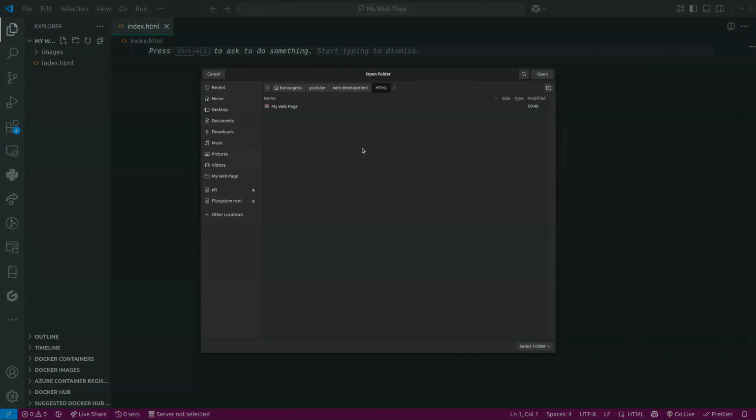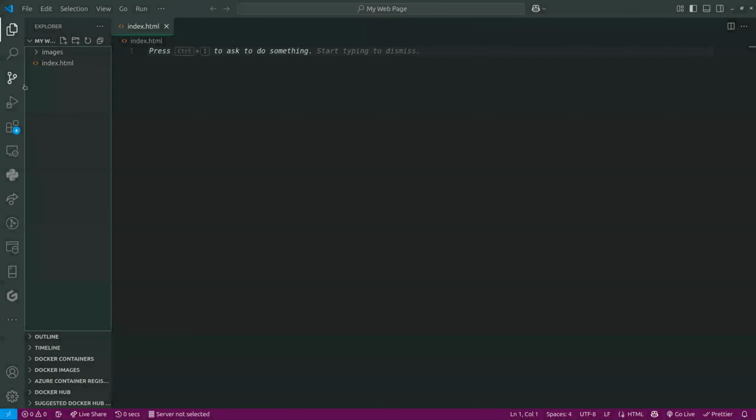Then it's going to pop up a window like this, and you can now navigate in your machine and look for a specific folder that you want to open. Now, remember, my interface will be a little bit different from yours if you're using a different operating system. Now that that is out of the way, there are a number of things that we need whenever we are writing HTML, because it's HTML we're going to start with here.